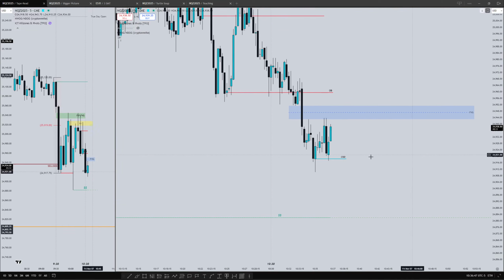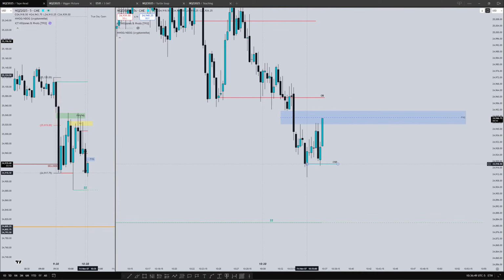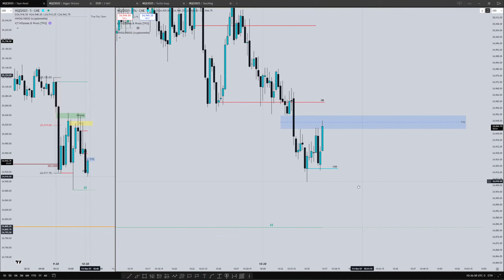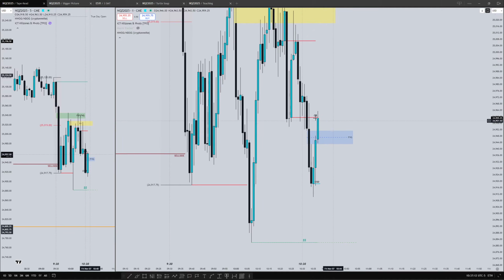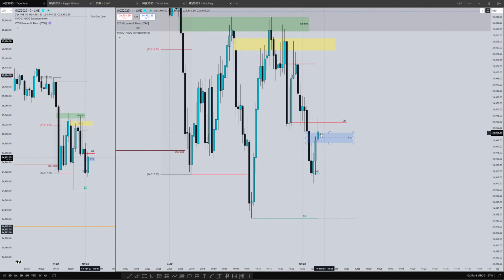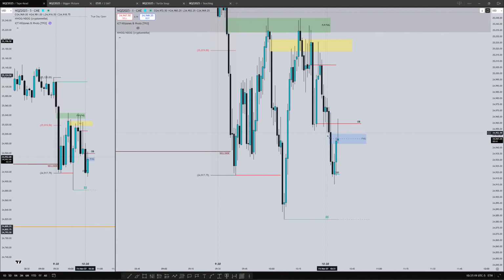Let's watch on the 15-second. Now you don't have displacement through this open, so you don't have, as a result, a high quality order block that you can refer back to. And also there's no key time. We're using silver bullet here instead of the macro. So you want to be watching how this up closing candle and, like I said, the gap is going to hold. It fills past consequent encroachment back up to the OB. And now you have the immediate rebalance back up from all the inefficiencies that were formed within this range.